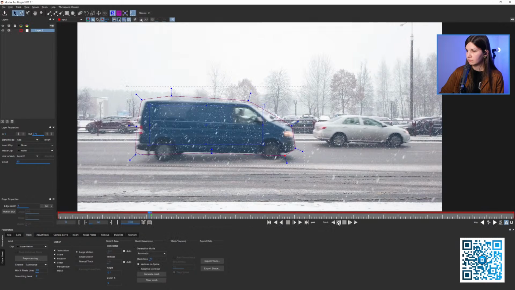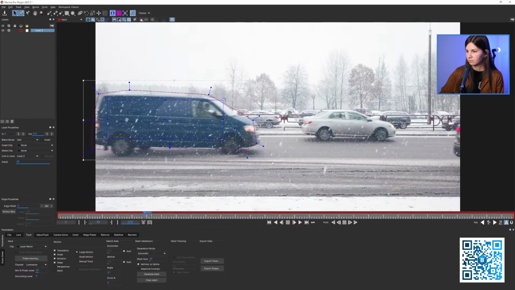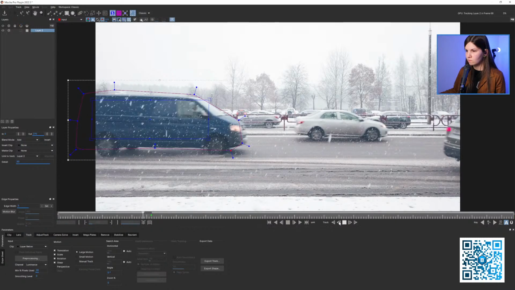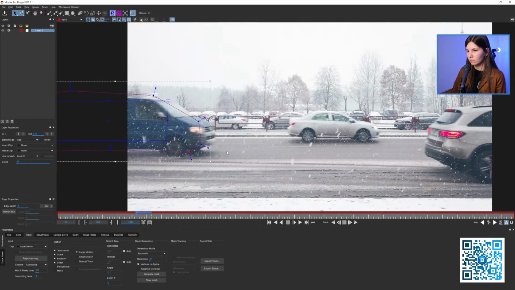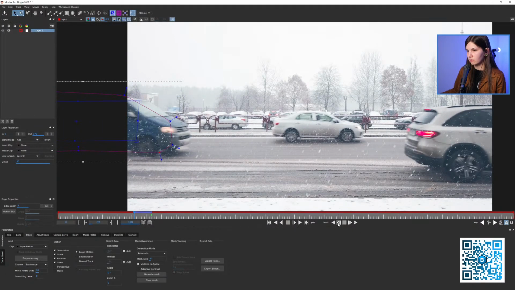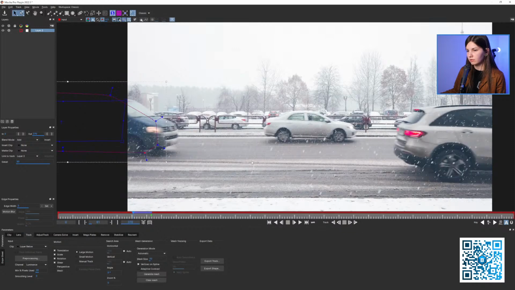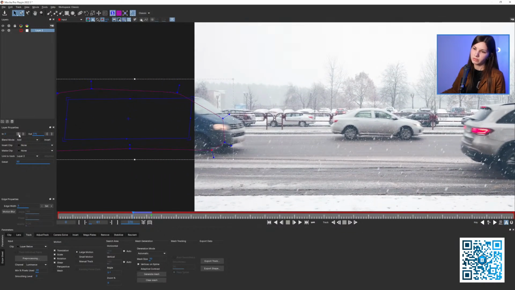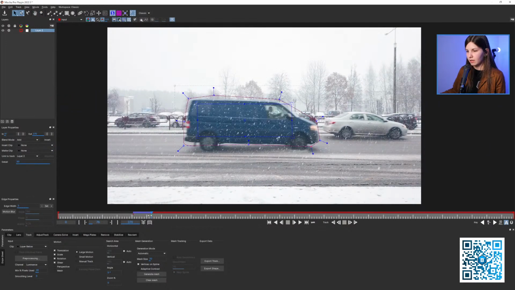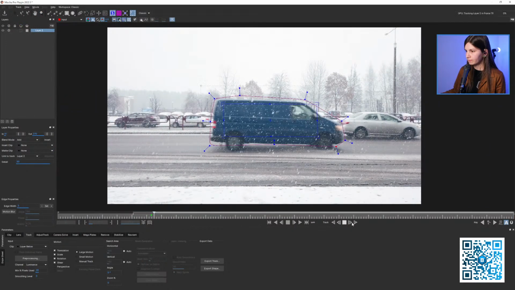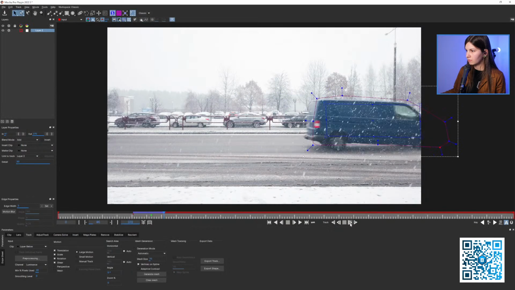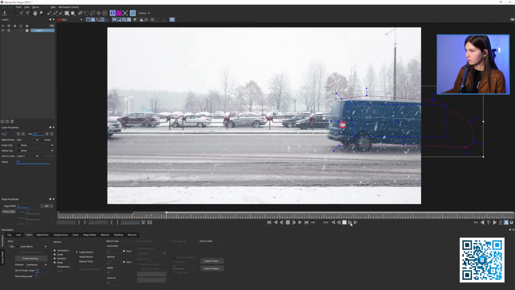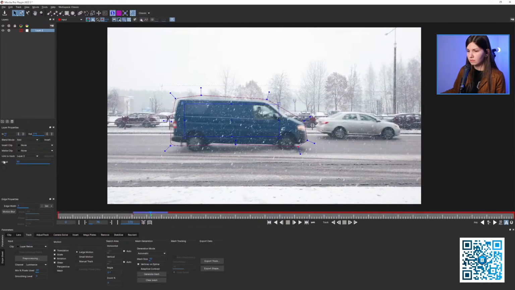Let's try it again. Should be okay. As long as I can see the car, I would track it, and here I would probably stop. Let's now track it backwards and forwards. I'm doing it frame by frame just to check whether my surface is sticking well, and it looks like it is.